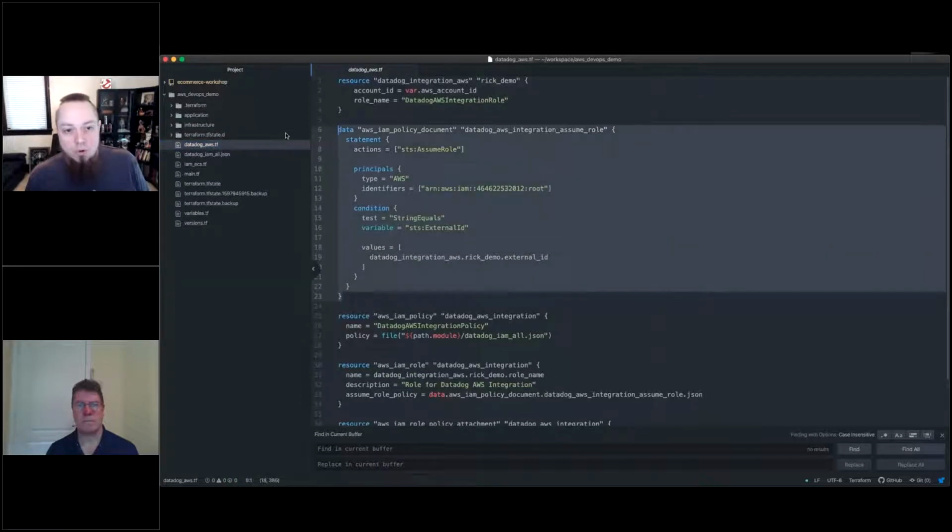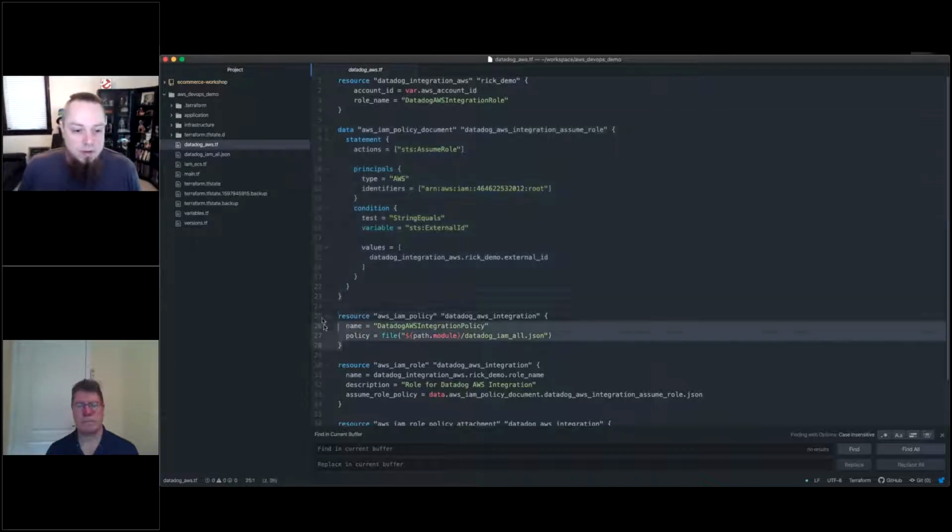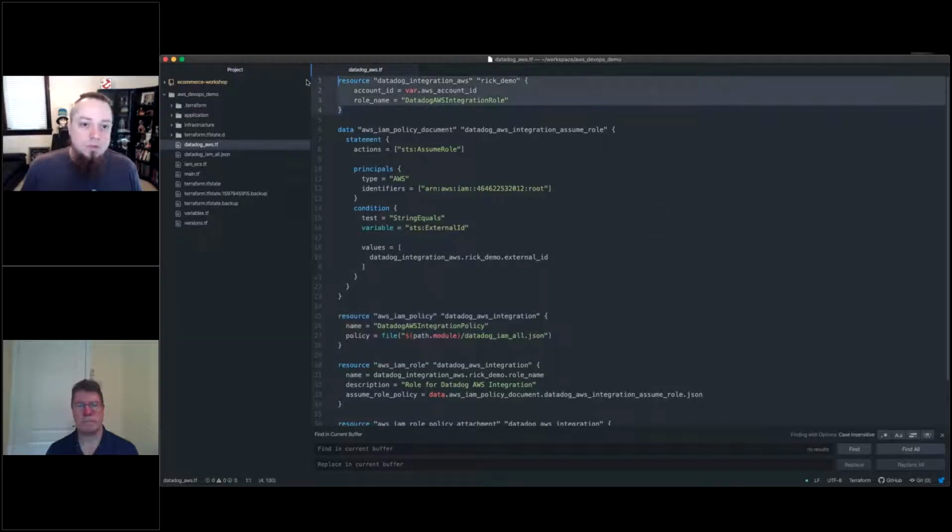We also have some IAM roles for our integration with Datadog. When we get to the Datadog side, we're going to see what an AWS integration looks like with Datadog. But at a high level, Datadog is able to connect directly to AWS and gather metrics from your account. And so that also requires some IAM roles. Here I have them described within my Terraform code, as well as the integration itself between Datadog and AWS. I'm going to show how that might be done manually or through our wizard when we get to the Datadog portion.